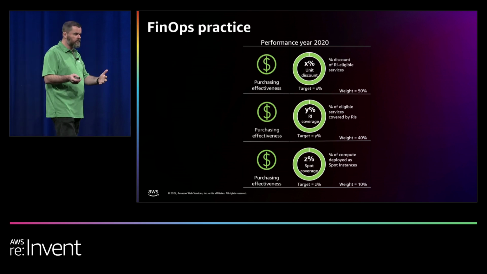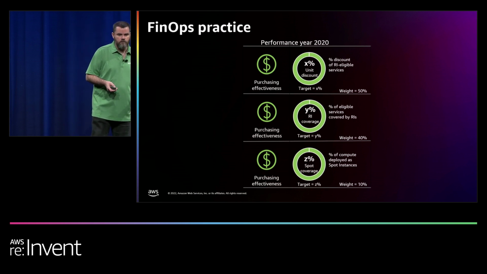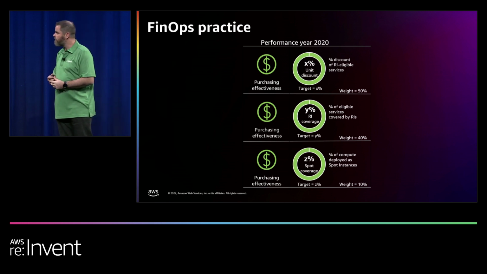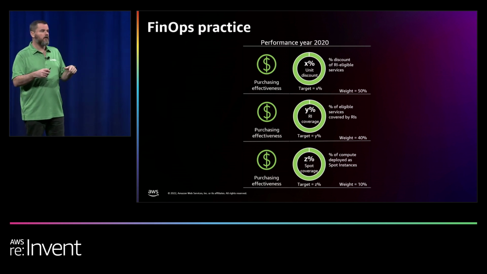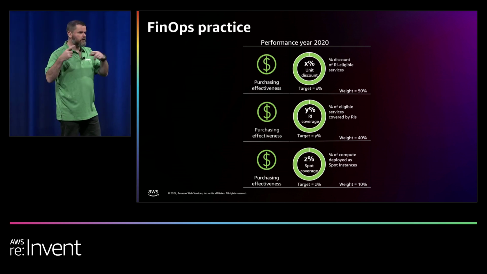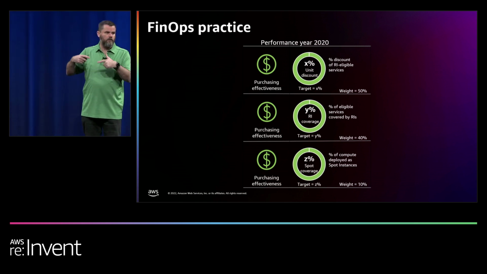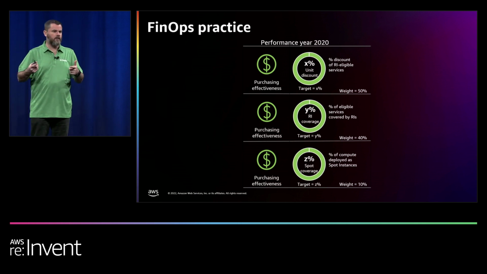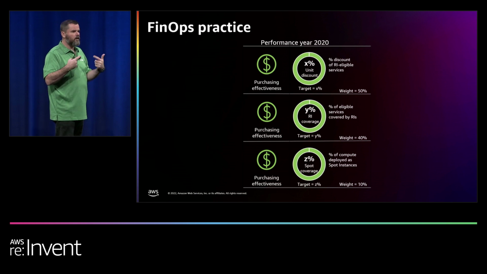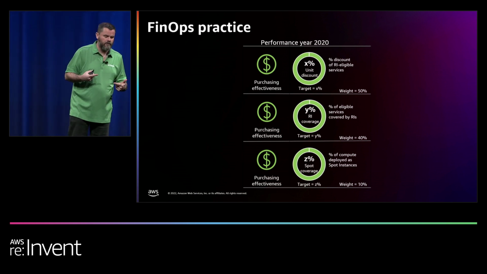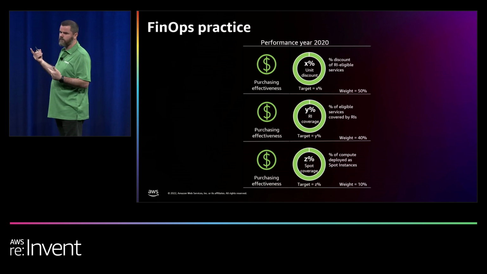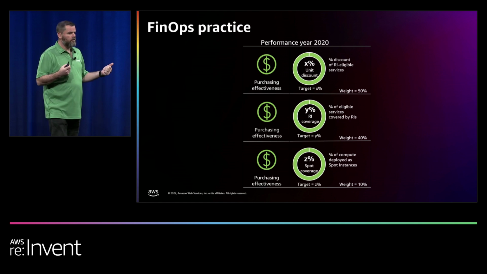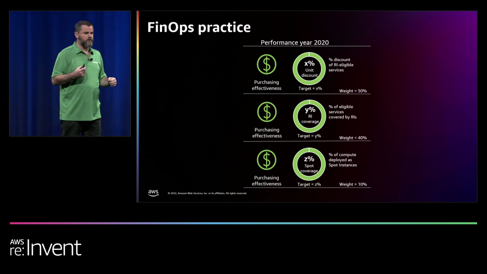Well, the good news is we got our reservation coverages, we got our Spot usage out there, which meant we got our unit discount. So yay, we got success in year one. Now I'm lucky. I work with a FinOps practice, but I also work for central IT. And my leader, every time we succeed at anything, drives back at us to go, how did you do that? What did you learn from that? Which means we have to look at the lessons we got out of hitting those two goals.